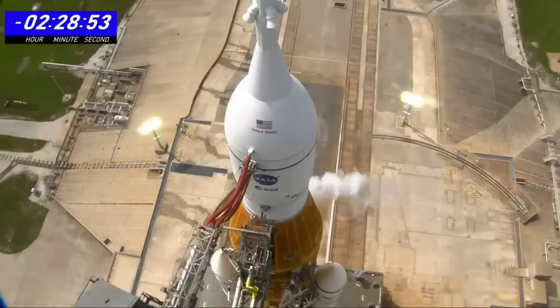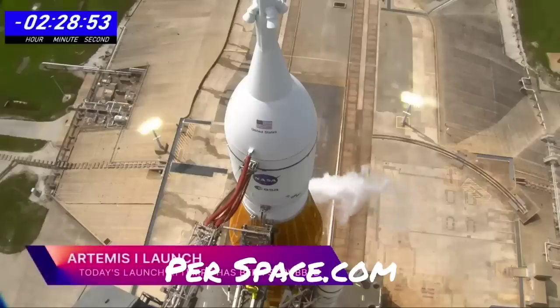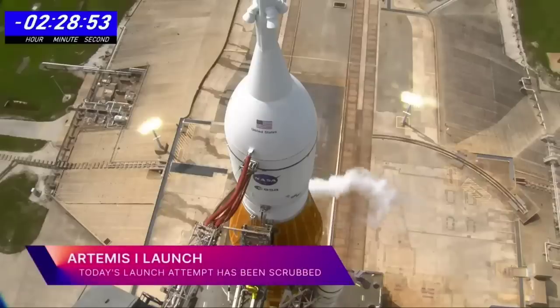So NASA engineers tried to staunch the leak at first. They tried to warm the tank connector and then chill it with cold fuel in order to seal it, but that didn't work. Then they tried to repressurize it with helium. That didn't work. And then they returned to the warm and chill method, and of course, that didn't work either. And given how serious this leak was, there's absolutely no way that SLS could launch, and so therefore, it didn't.